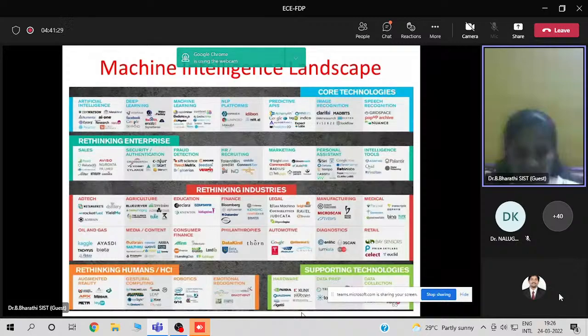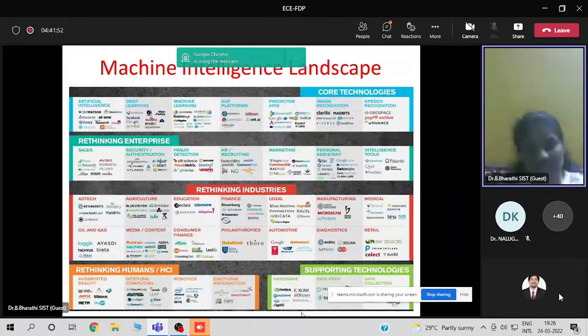Okay, so you have machine learning touching almost every walk of the industry and every walk of life. Either you talk about data preparation, data collection, hardware, agriculture, education, finance, HR, intelligence, speech recognition, mechanics, whatever it is, everywhere you have one or the other industry playing a major role.